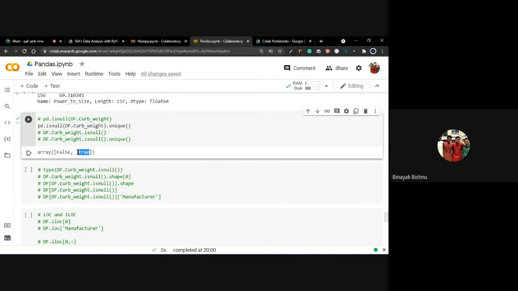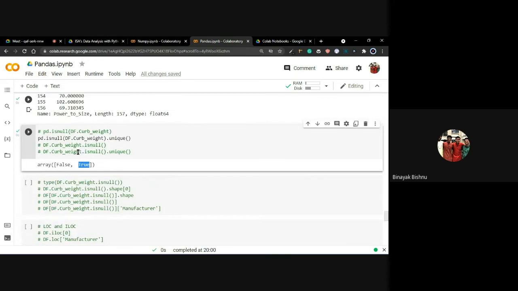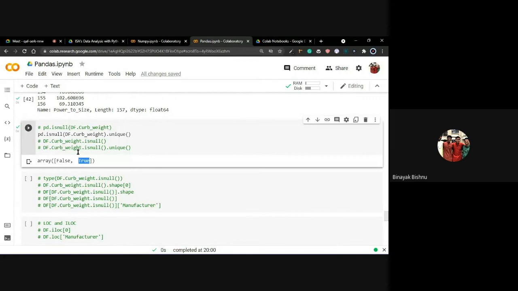That means there is something, because you won't be going up and down. Here I'm showing it to you, that's why I'm going up and down. The thing is, you are not always keeping the data by your side. You are coding and then trying to find out, because there are thousands of data. You won't be able to just scroll up and find it, or there may be many more columns than just 16. There are many fields in a normal report. That's why here we say that, okay, there are some true, that means there are some null values.